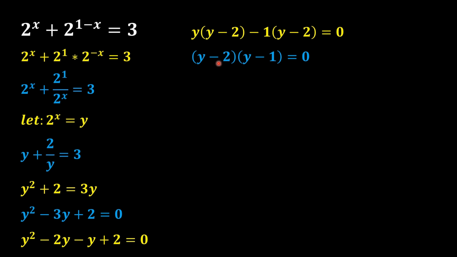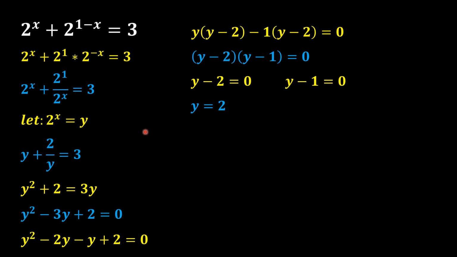Now here you can see that we get two values, and we should equate these values with 0. As a result, we should get y minus 2 equal to 0 and y minus 1 equal to 0. Now we should solve one step linear equation, and then we should get the value for the y. First, this minus 2 will move from one side of the equation to the other side of the equation. We should get the value for the y equal to 2.